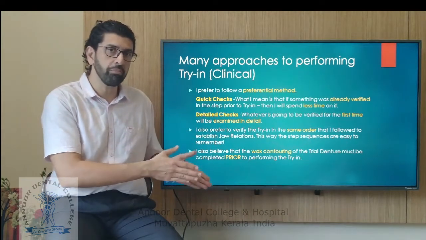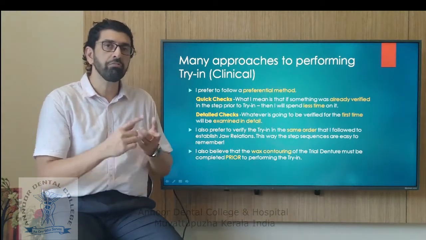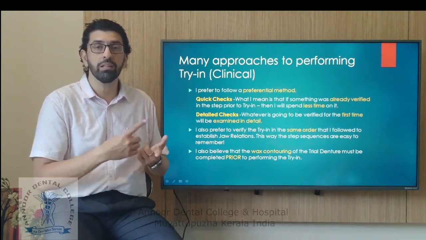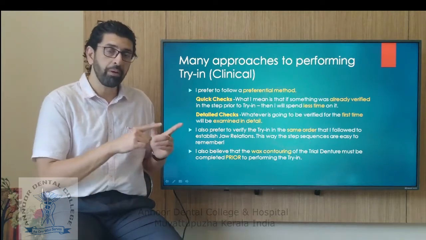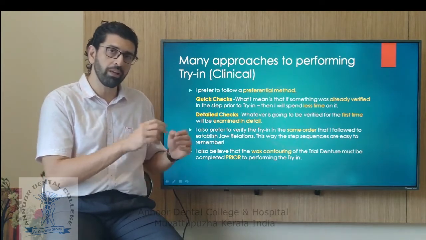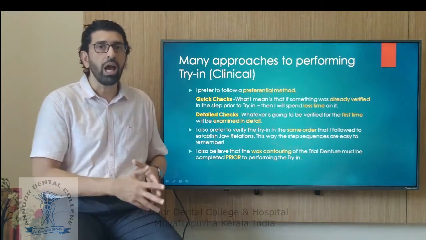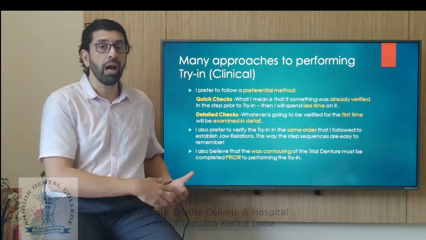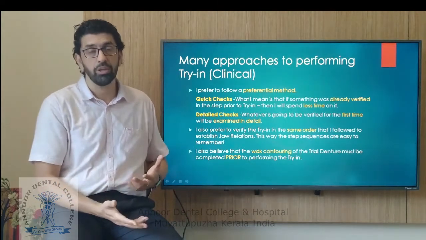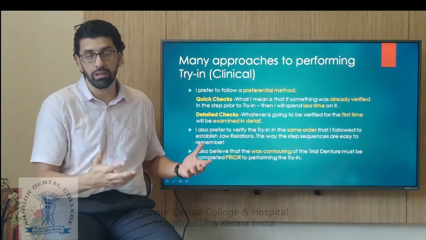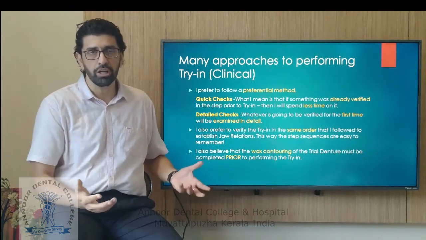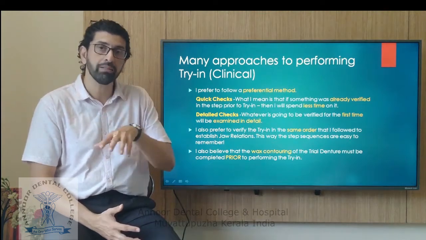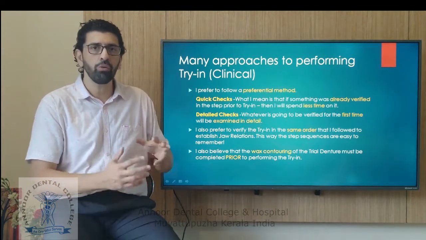So if I'm doing, after impressions that are coming in and doing my jaw relation, first thing I want to do is verify the record bases and all those things, because I'm seeing it in the patient's mouth for the first time. But if I'm now taking the same record base and I've arranged teeth on it and I'm coming to a try-in, I wouldn't bother too much about the record base, because I've already checked that. Unless I made some huge correction during my teeth arrangement, I had some issue and some huge correction, then probably I'd really want to look at the record base again. But otherwise, I would look at it quickly.